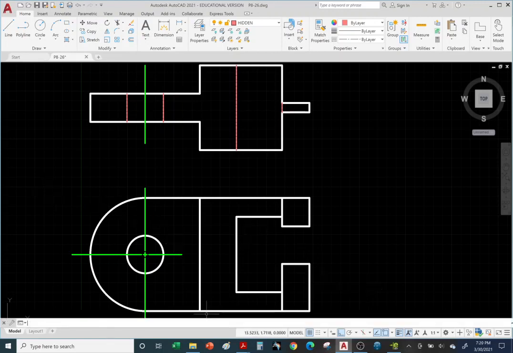Okay, so now we can type in LTS in the command line, LTS, line type scale, not as easy as 1, 2, 3, right? And enter. So currently it's set to 0.5. Let me increase it to 1. Okay, so I'm going to increase it from 0.5 to a scale of 1, and I'm going to hit enter. In 3, 2, 1, don't blink, enter.